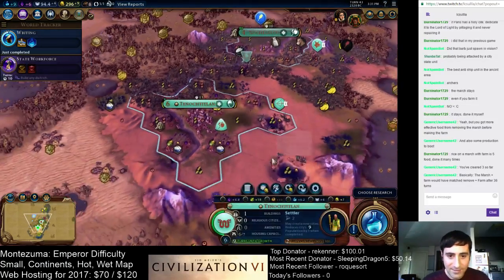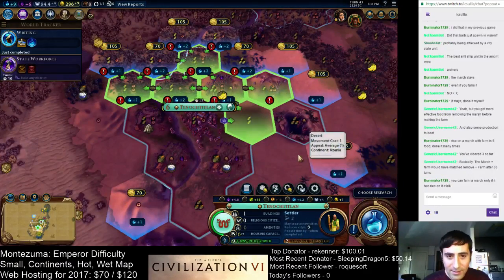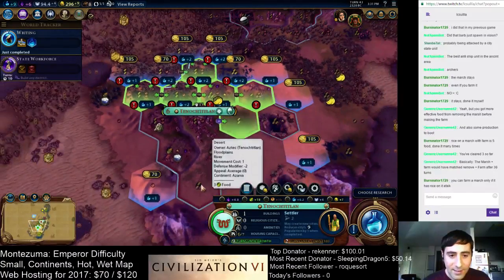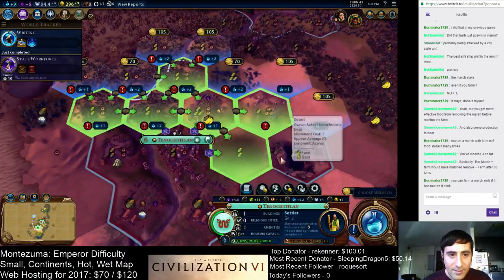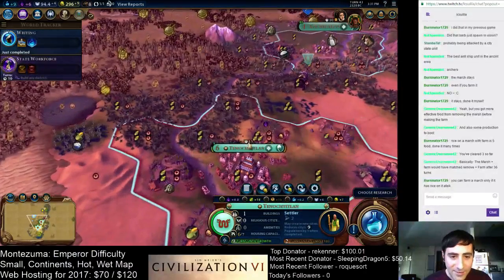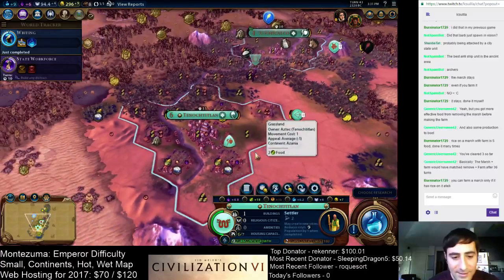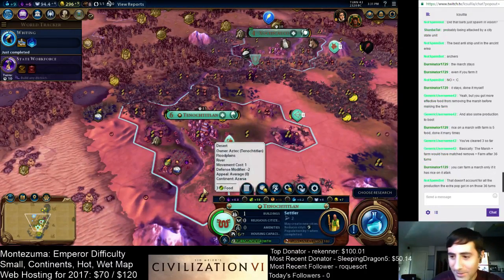Alright, campus. I gotta think about where I want to put it, though. Apparently I can't put it there. So anywhere along this river I can put the campus down. So let's see, I've already said I think this is the tile to put an aqueduct on later. Or actually, maybe this, no, I can't put it here.